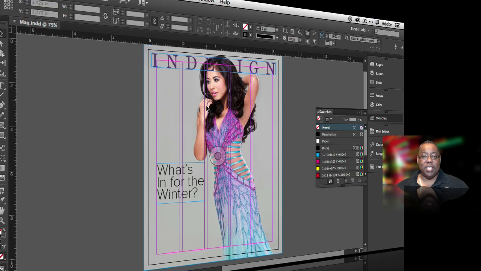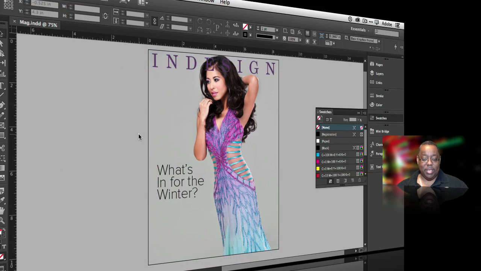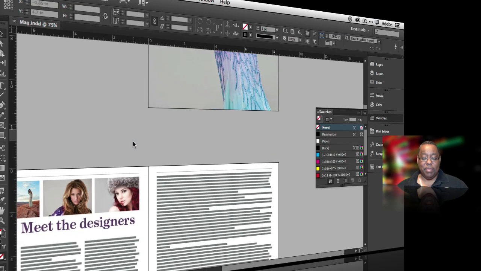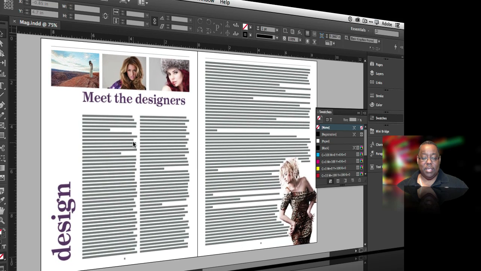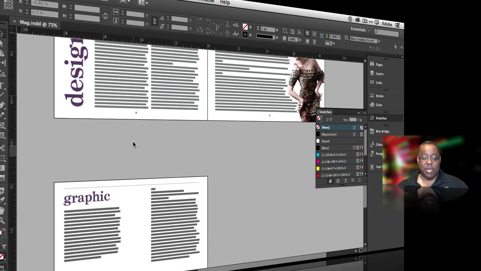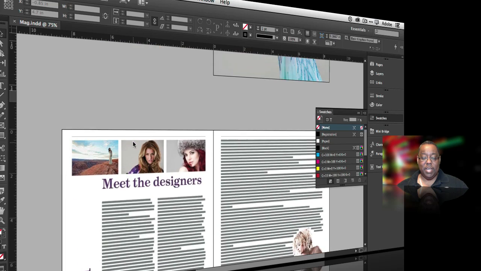So that's just a quick look at the 10 things people want to know how to do with InDesign CC. Hope you learned something. Hope that it took away the fear that you may have had with InDesign. By the way, as a side bonus, if you want to see what this looks like printed or without all the guides and things in the way, as long as you're not in the text tool, in any other tool, you hit the letter W, which will show you preview mode. And now you can scroll through your document and see what your document will look like if it were printed. So we have our guides, our page number, everything that we've done thus far.